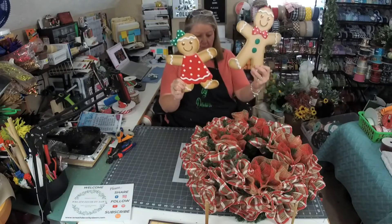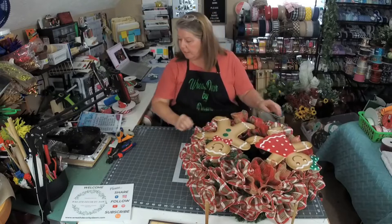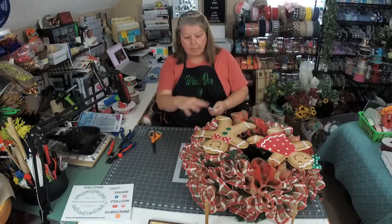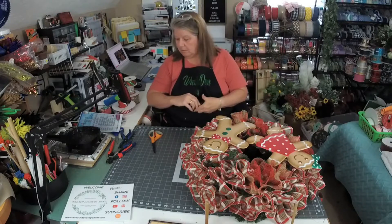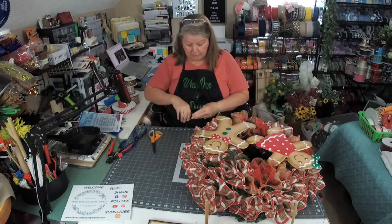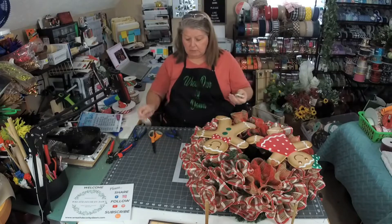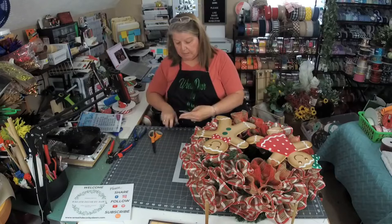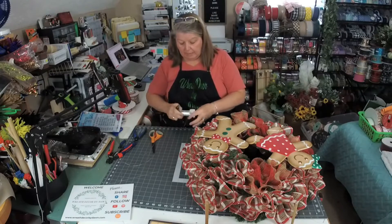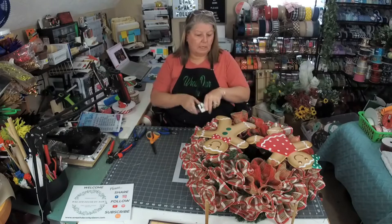If you just joined, these are the two gingers that we're using — we've got a Mr. and a Mrs. here. So those are going to go on first. Mrs. is going at the top and Mr. is going a little bit of a slant here at the bottom. Our bow's going to go up here. We might put a second one at the bottom, I'm not sure. I am not doing ribbon tails around. So I didn't poke holes in all of their bodies because I wasn't sure which direction I was going to go with them. So I'm using 26-gauge floral wire — that's my preferred wire to use on these. I don't like pipe cleaners on my signs.